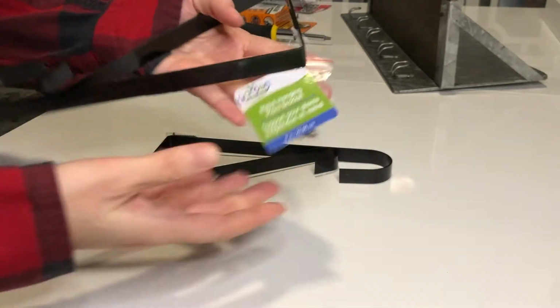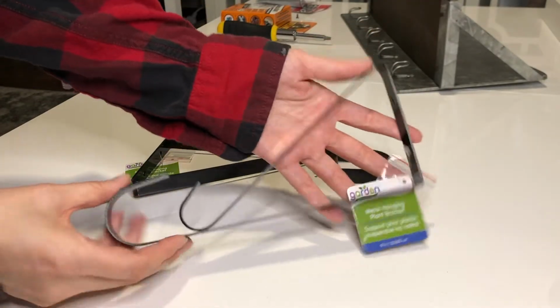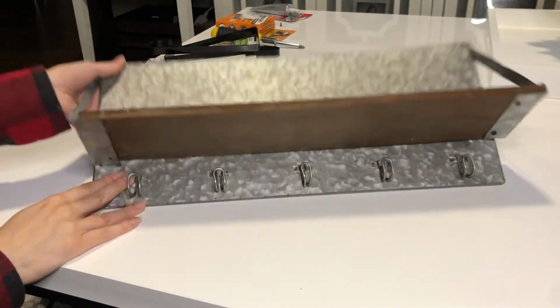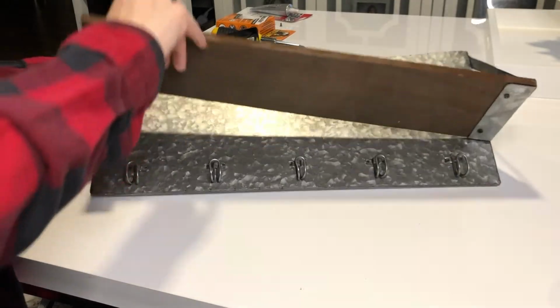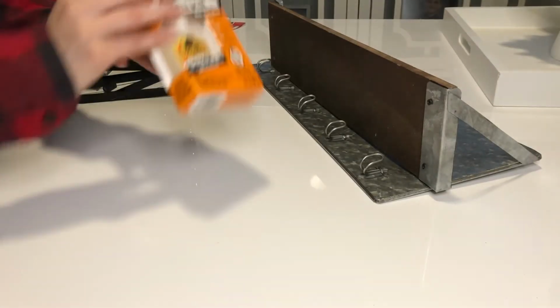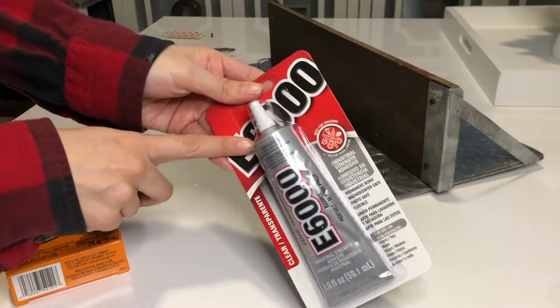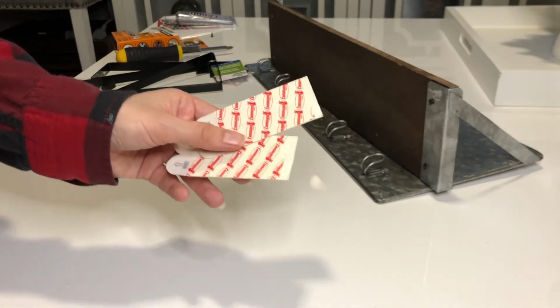Alright, so to start, we are going to be using 2 metal hanging plant brackets from Dollar Tree. I'm also going to use this old shelf that my sister gave me. I thought I'd repurpose it. I'm only going to be using the wooden part of this. You're also going to need a screwdriver, Gorilla Glue or E6000. And I'm also going to be using some command strips to hang my shelf.